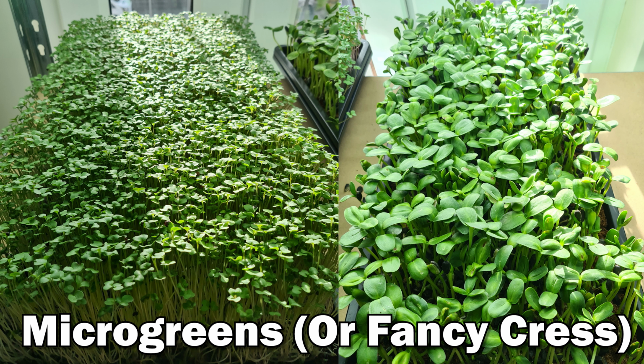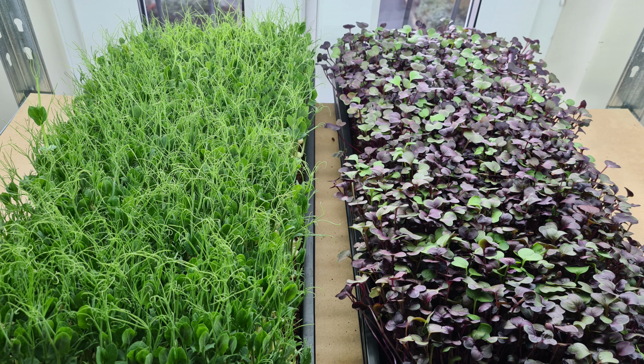Now you can start sowing some microgreens from September as well. They're going to grow super fast in September. Any months beyond September, and you're probably going to want to be planting them at home on a windowsill or using a grow light system if you have one. But if you're sowing them in September in your garden or in your greenhouse, they're going to grow in literally a couple of weeks, because you're harvesting microgreens just before they get the first set of true leaves. So you're going to be growing them and harvesting them very similar to how you grow and harvest cress.